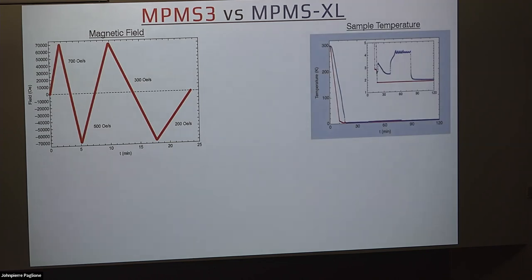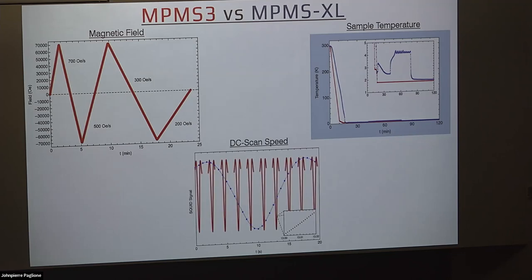Sample temperature, much faster. Again, maybe you don't want to measure this quickly, but if you want to get from room temperature down to 1.8 Kelvin, you can do that now in 25 minutes, whereas before it used to take over an hour and a half. This is because the sample chamber is much smaller and we got better at cooling things. And DC scan speed, just measurements, so much faster. Those of you that used the old system's DC scan mode remember setting up scans, which maybe had 32 points or so, taking about 20 seconds. Now we can measure 10 times as much data in the same amount of time. Each one of these scans looks like a continuous line, but actually contains hundreds of data points. If you can fit this better, you can calculate the moment more accurately. So again, speed is the operative word here with the MPMS-3.